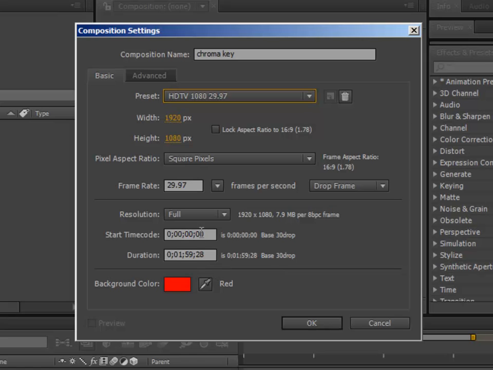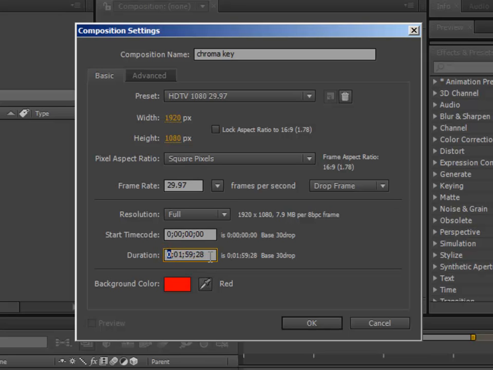All right, the time code, you'll want to start with the duration. The duration, you have to understand how the time code works. The first two numbers right here basically have to do with how many frames are in 1 second of video. In this case, it's 30 frames a second. So it counts up from 0 to 29 and then back down to 0 again. The next set of numbers is the number of seconds that is in the composition. These two numbers represent the number of minutes in the composition, and the last one, the hours of the composition.